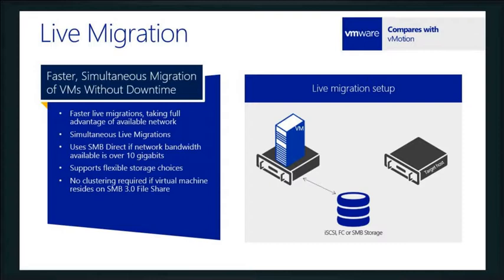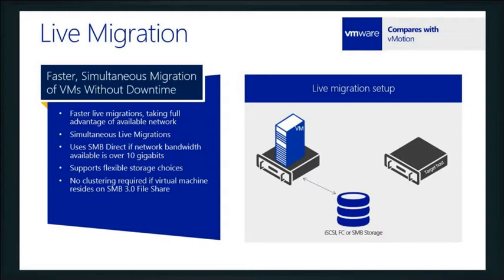In a VMware world, you still need that virtual center component. You couldn't just install two ESXi hosts on the same network and then try to do vMotions. That was just not something that was done. So when live migration came out and it gave you the ability to use things like SMB Direct for 10 gigabit network bandwidth or beyond that, it really opens the door for way faster migrations of workload.